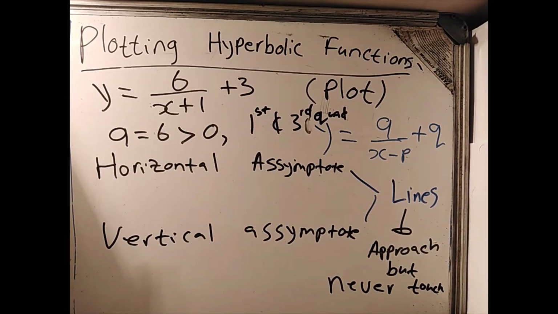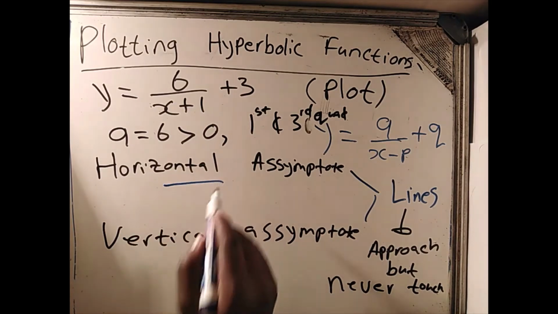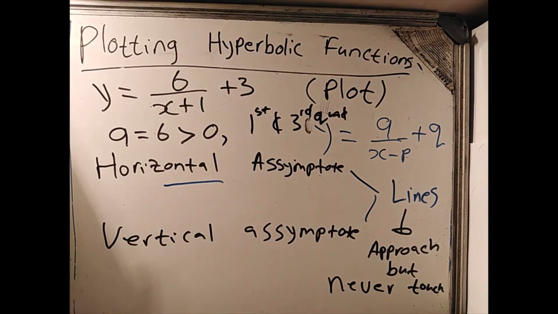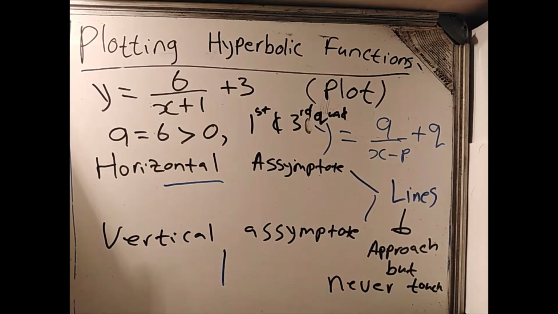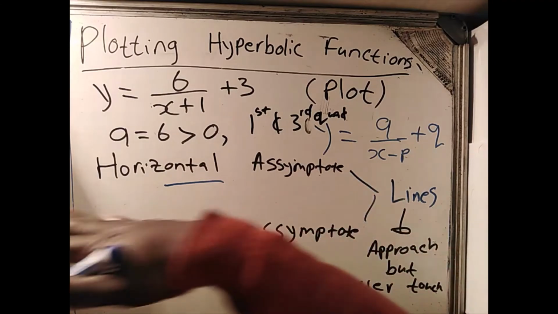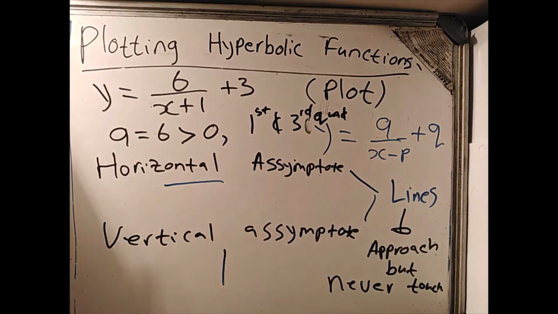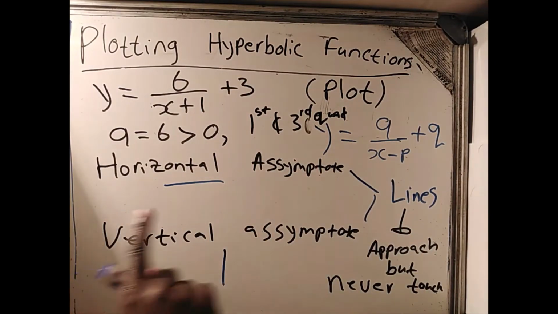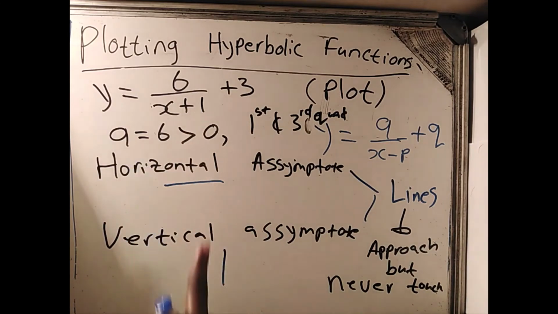So when you are talking about a horizontal asymptote, it is an asymptote that is standing like this. It's a line that is like this. The graph or the curve will approach those lines. Approach means getting closer and closer, but they will never touch. A vertical one will stand like this one. And then horizontal is like this, and then vertical is like this one.